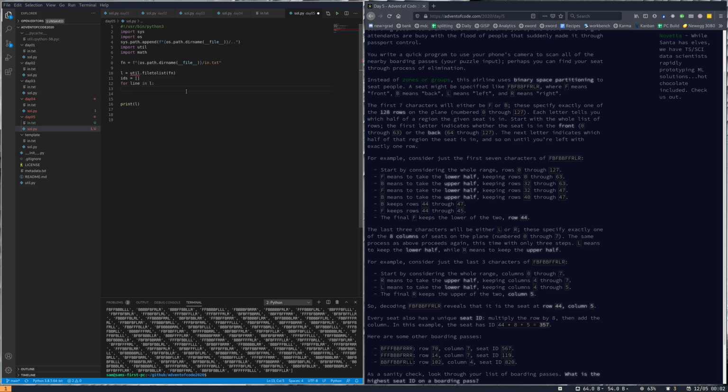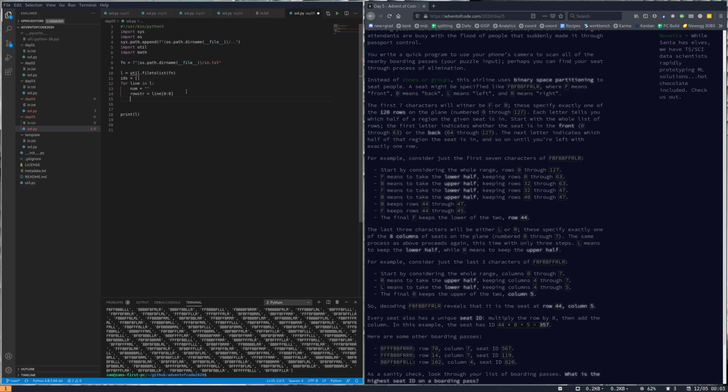Okay, we're just going to do a simple little thing. We're going to say num is equal to this, and the row string is equal to the first 7 characters. So we've got line 0 to 8.